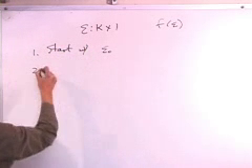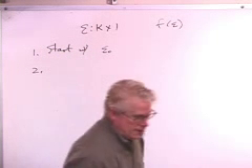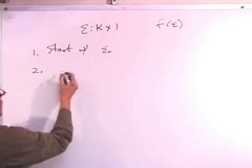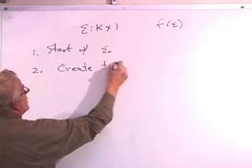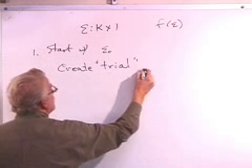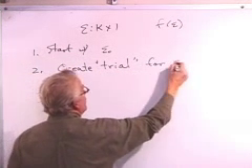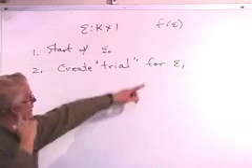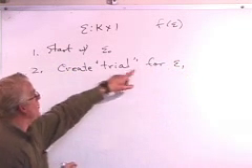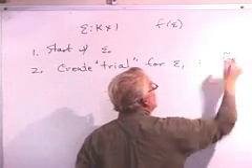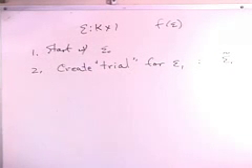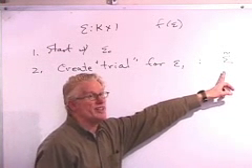Okay. Second thing is you then create a trial value for the next draw. So we're wanting to get our second draw, and we're going to create a trial for it. And let's call this trial value epsilon tilde. So we don't know whether we want to keep this or not. We're just going to check it out.